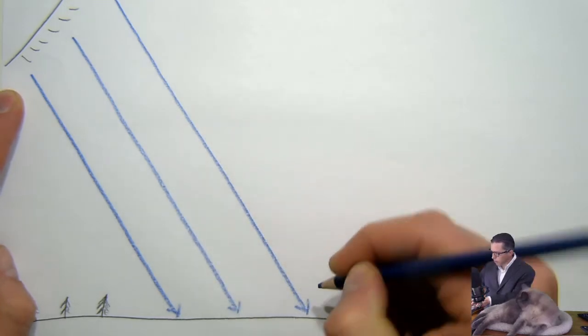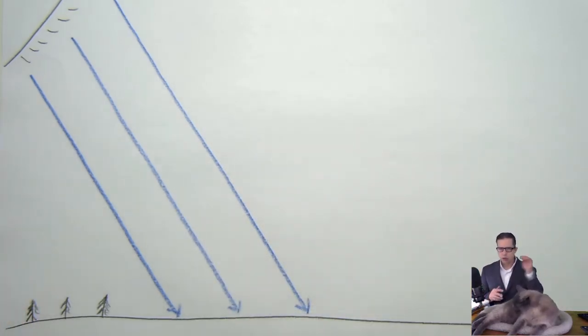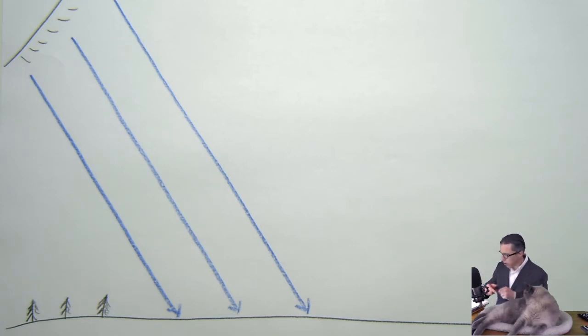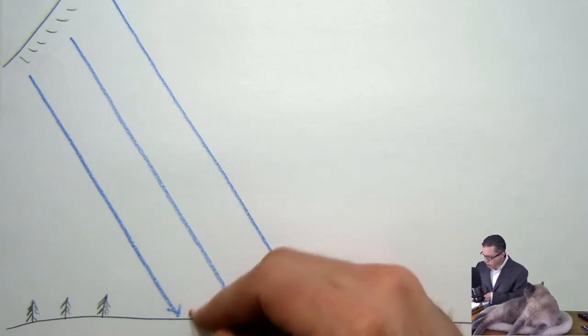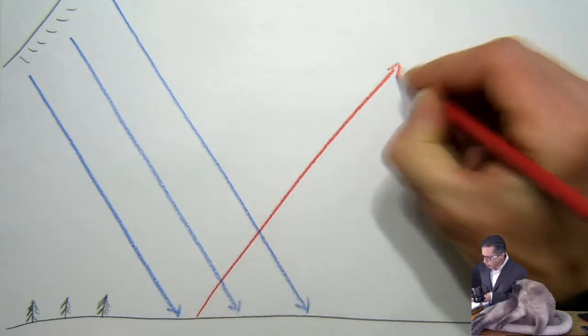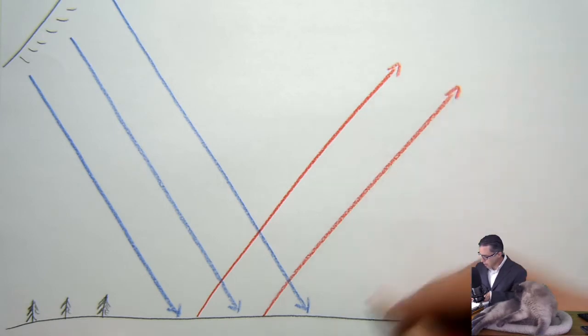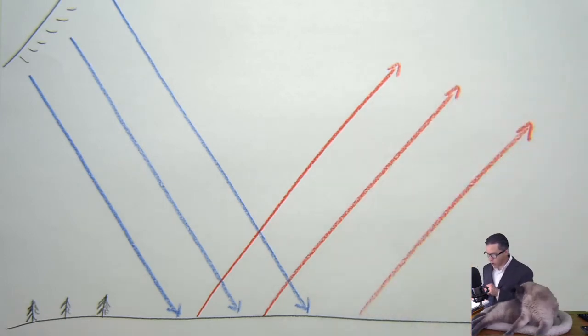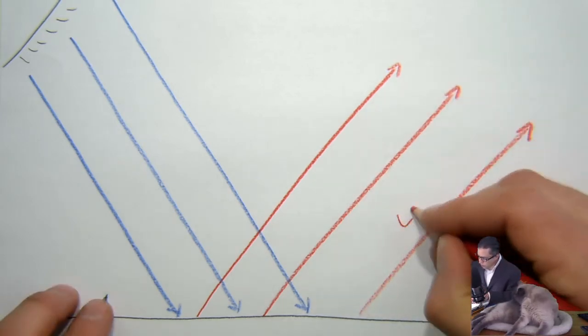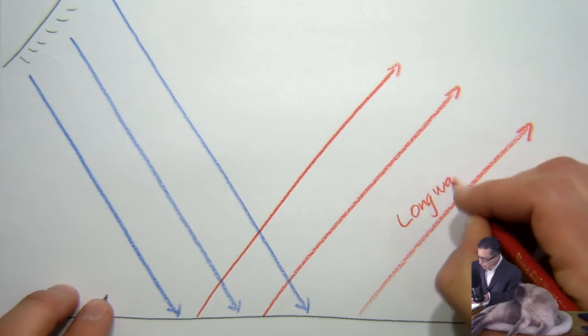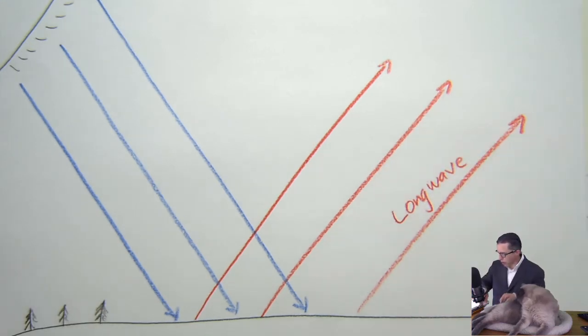That's the big hump of radiation we just drew. And it comes down and it goes through space unaffected, goes through the atmosphere mostly unaffected, hits the ground. And the ground absorbs this. And then the ground turns it into long wave radiation. And so coming off of the ground, beaming back into space, is long wave radiation. So this is the long wave. This is the short wave.